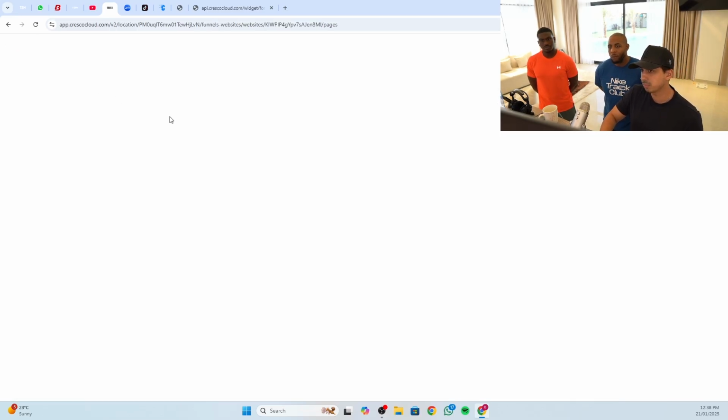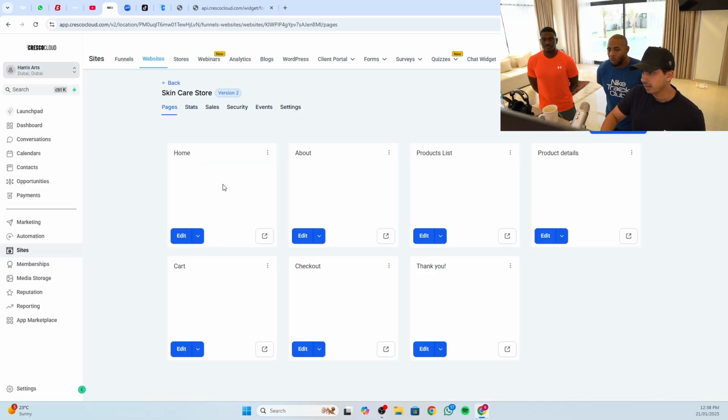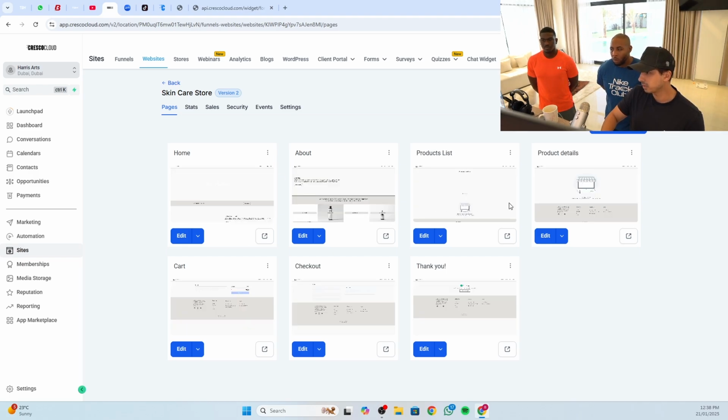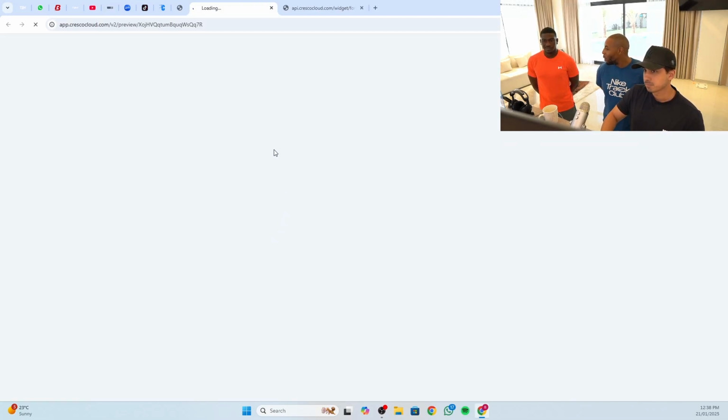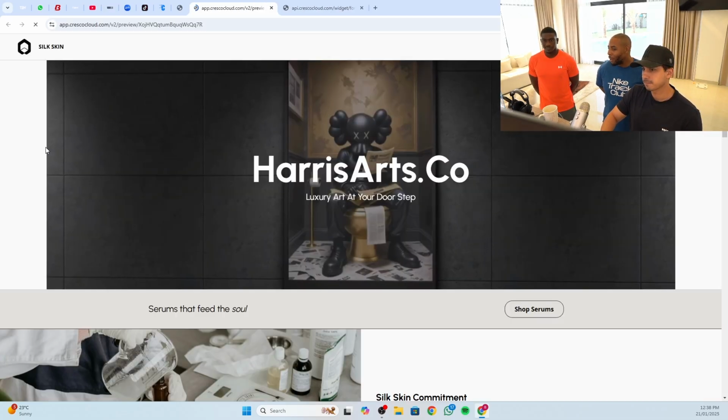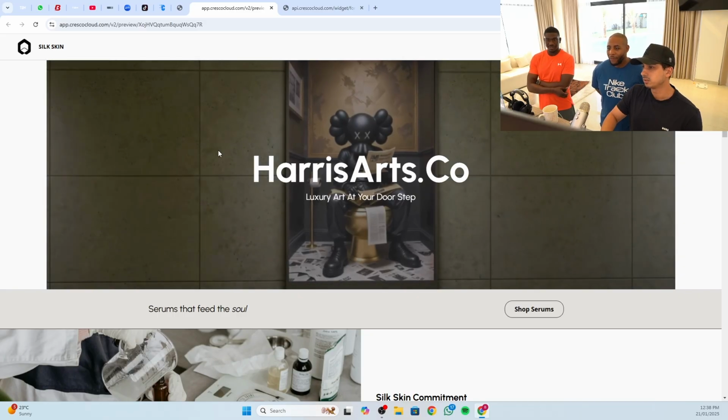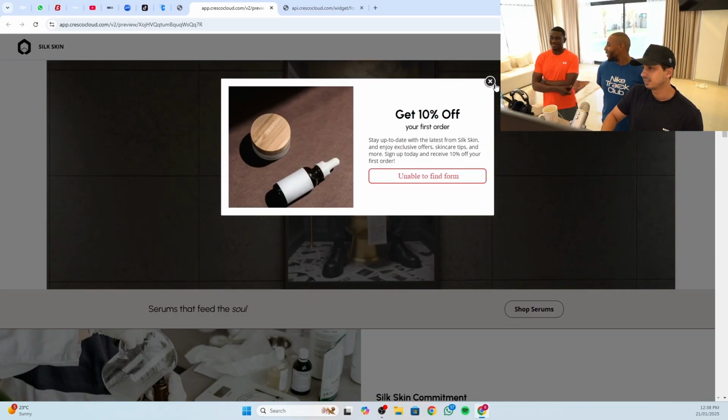Let me just go back for a second and see all of these pages, by the way, that are already pre-built that I can customize and choose. There's a checkout page, there's a product details. Checkout page. So that means when people have bought? No, checkout is when they're about to buy. Yeah, see, by the way, the video when they're buying. Oh my god.